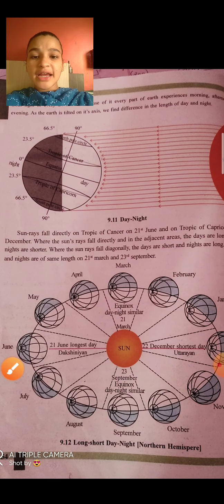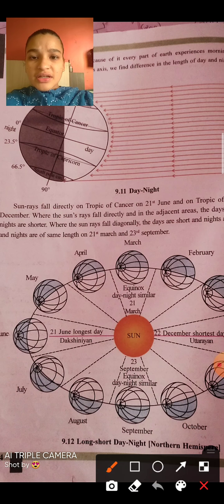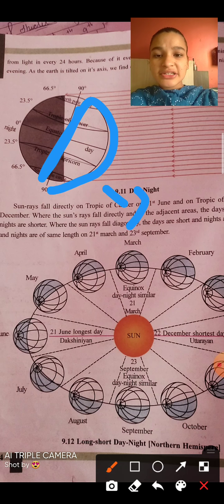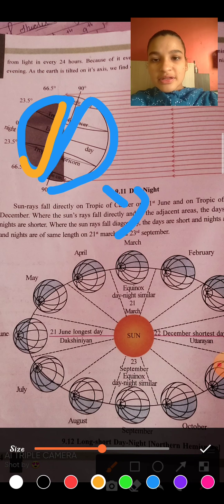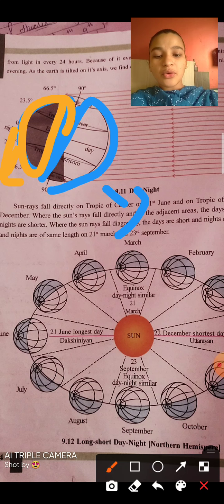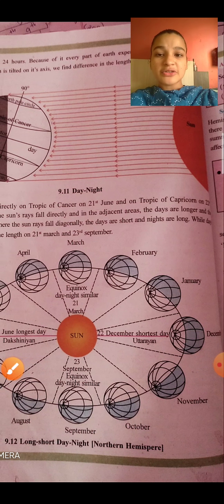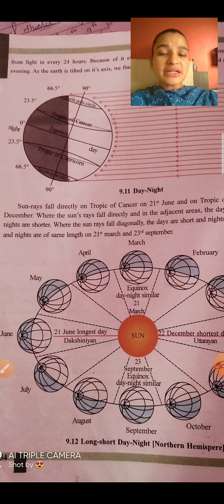Now see figure 9.11. What is there here in the figure? This portion is there, it is receiving light, right? And this portion, see I am doing, this portion is night. You can see dark. So first these parts are there which are coming in contact with the sun. So sun rays are passing through this light. So it will give us day. And after that big portion is night.